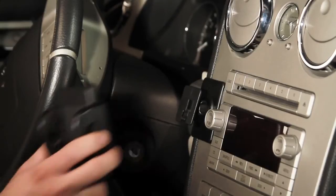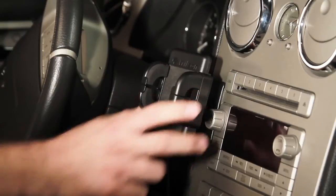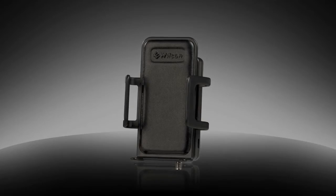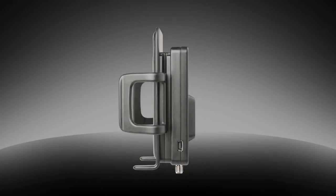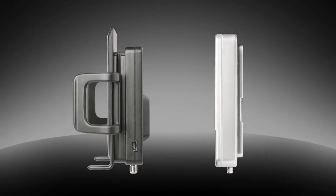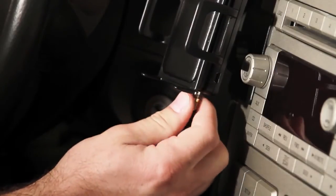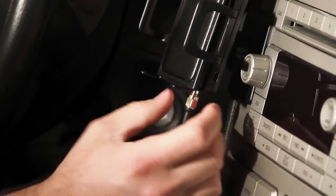If you are using the Cradle Plus, run the cable from the cradle antenna to the signal booster and attach it to the inside antenna connection. If you are using a cradle booster combination such as the Sleek, the signal booster is already inside the cradle unit. All you need to do is simply attach the outside antenna cable to the cradle booster.